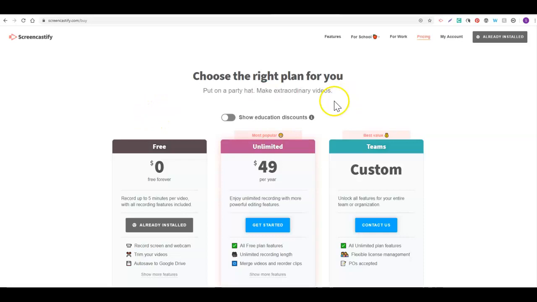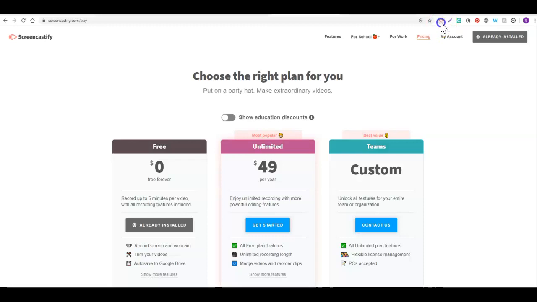So make sure you have installed that. You will know the icon when it's up here in the upper right-hand corner. It looks like a red arrow. And it is going to ask you to log into a Google account. The reason it does that is because it automatically saves your videos to that Google account. So once you have that installed, you will see this little icon up here.